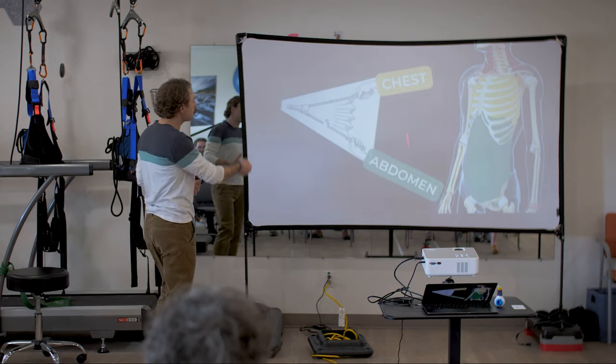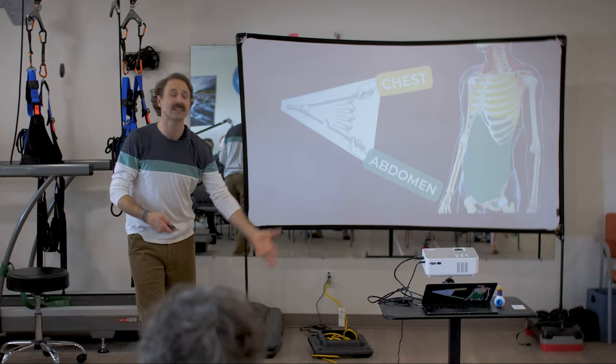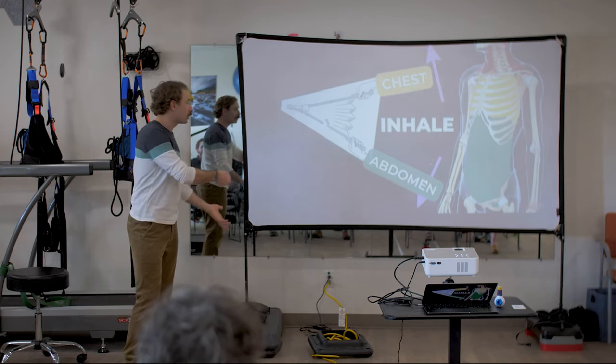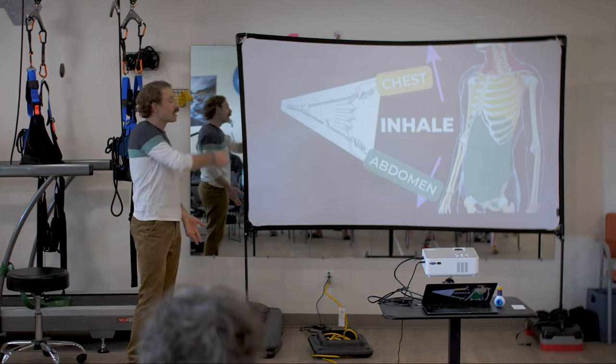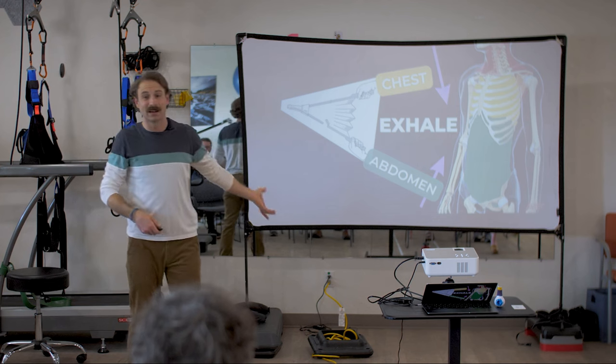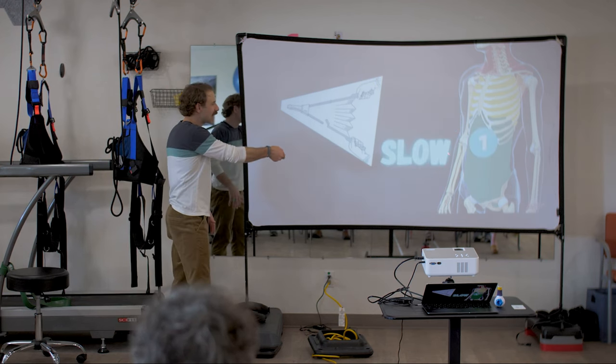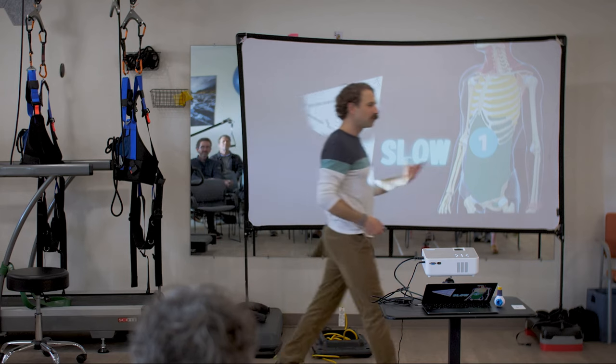So the abdomen and the chest wall work like hands pumping a pair of bellows. They're very different, but they work together. The bottom hand pulls downward. The top hand kind of pulls out and upward. That creates an inhale. That uses energy. When the hands come together, that's an exhale. That's basically passive. But it's not that simple because we know that this hand is slower, more efficient, more effective.